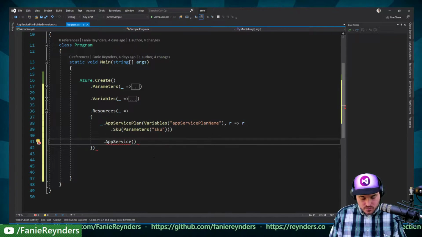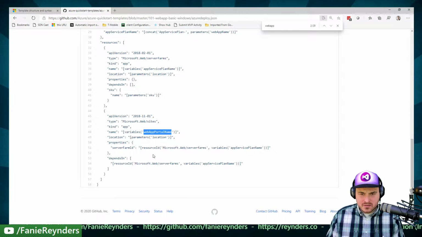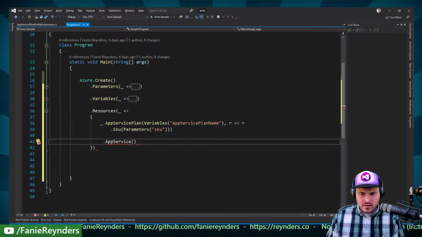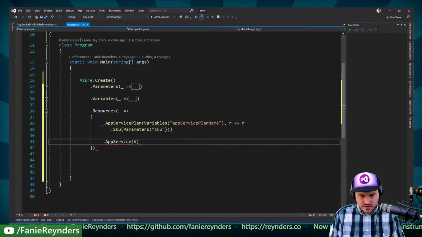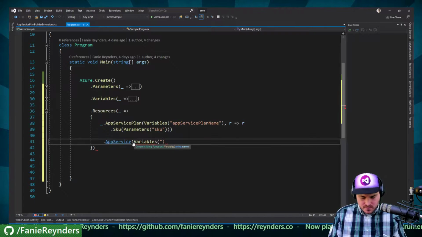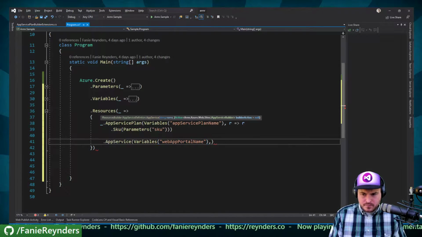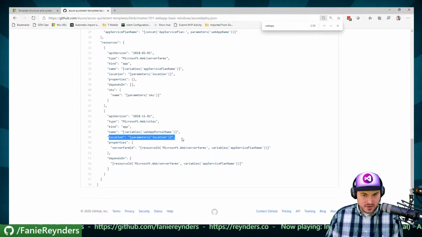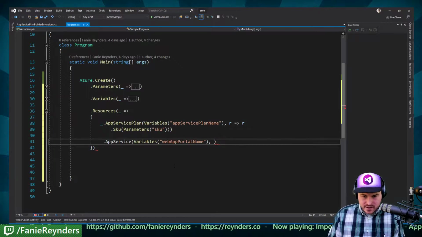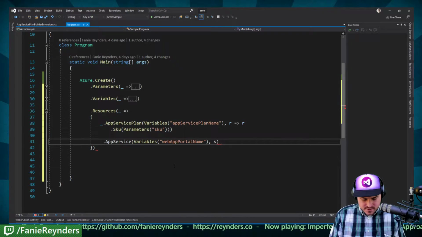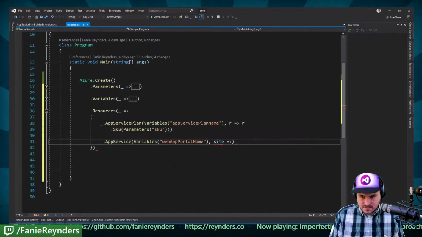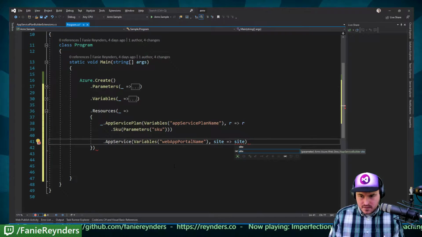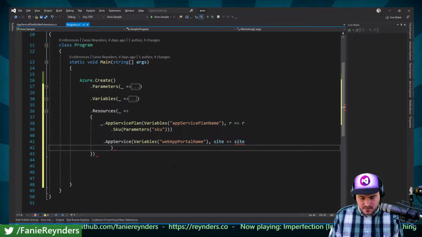So it's the variables web app portal name, and then it's got a couple of things. In this case, it's got a location again. Let's define that. So we say site is site, for instance, and then we say dot.